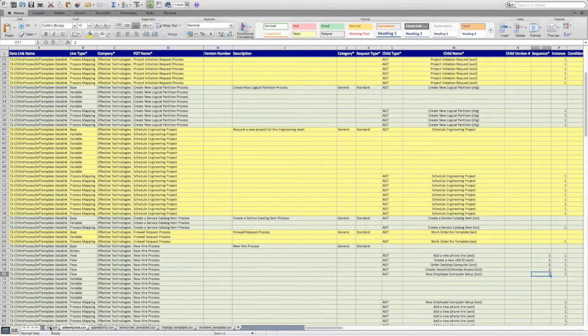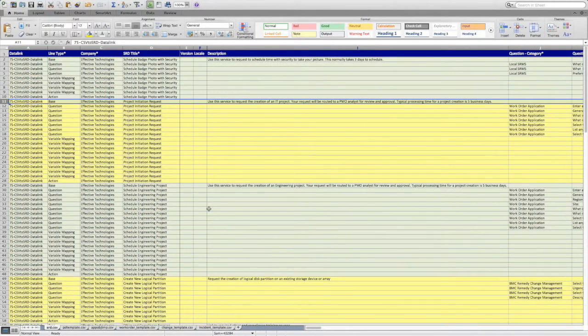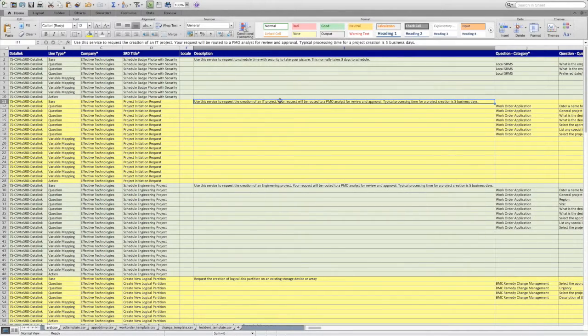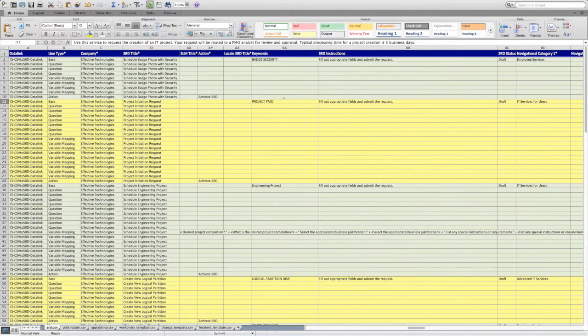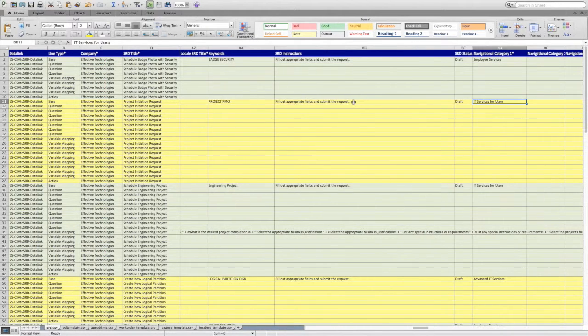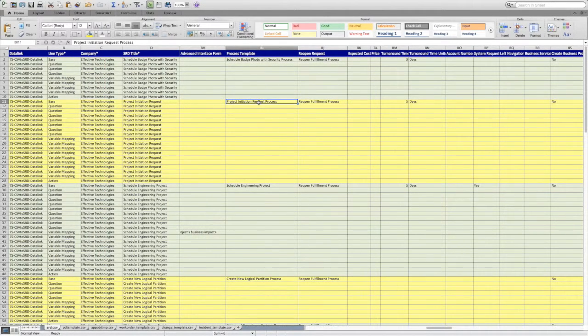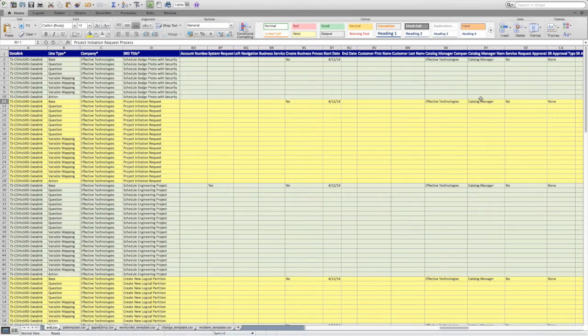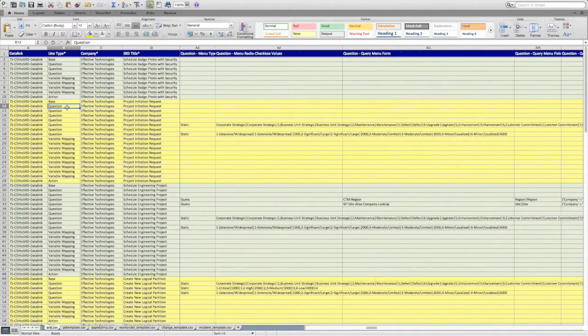Final file I want to show you, SRD. Same thing we saw in the PDT. There's a baseline that makes up the majority of that object in the SRD form. So for example, here's the SRD, the instructions, the navigational category, process template. What's the start date? All of these that you see on that form. Now, all of these other items that are stored in subforms are other line types.